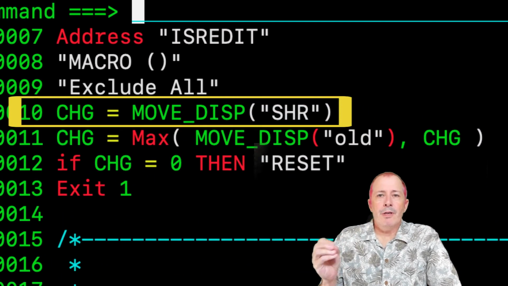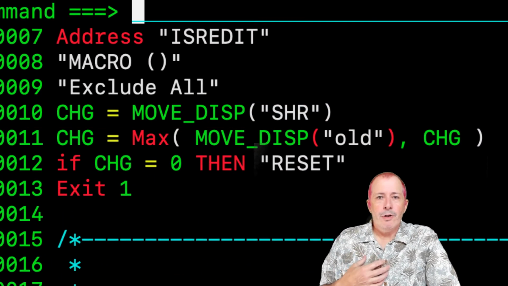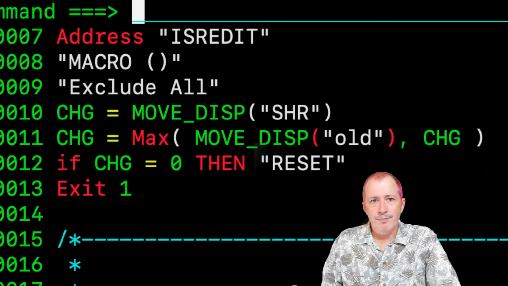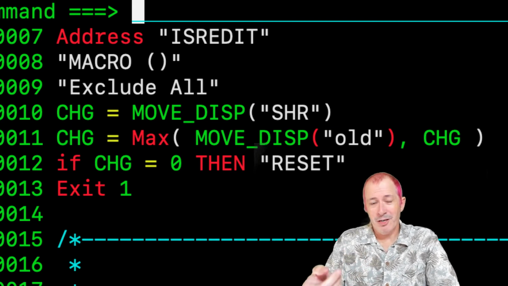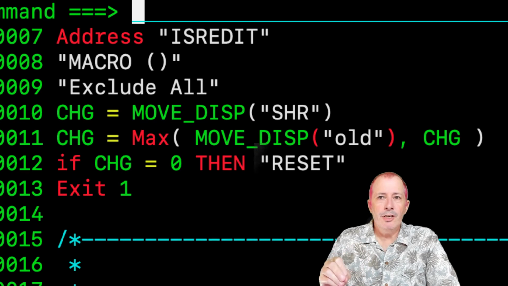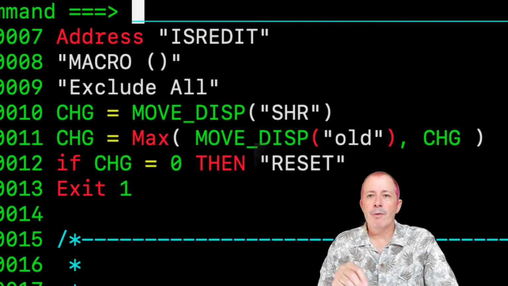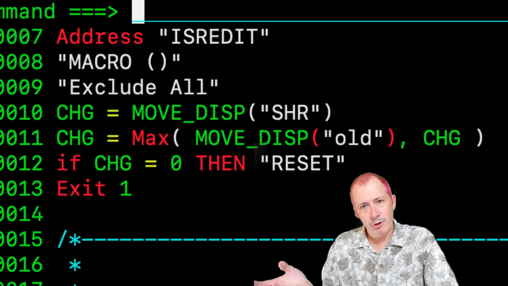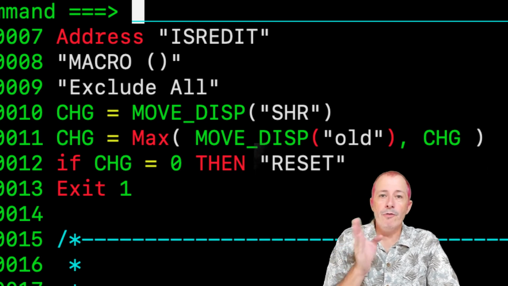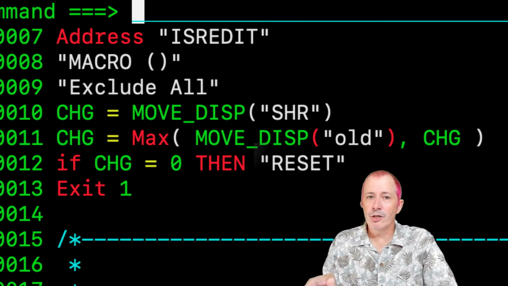Line 10 simply accepts the return value in a variable named CHG. Line 11 is a tad more interesting. CHG gets assigned a value from the MAX function, which returns whichever value is higher: the value from the invocation of the MOVE_DISPOSITION function or the current value assigned in CHG.